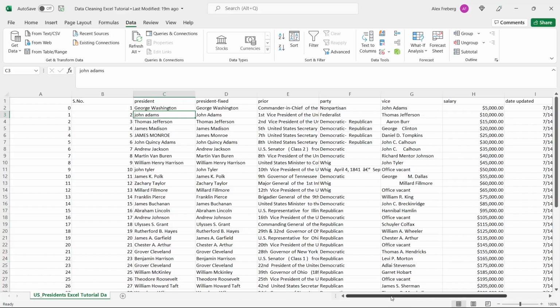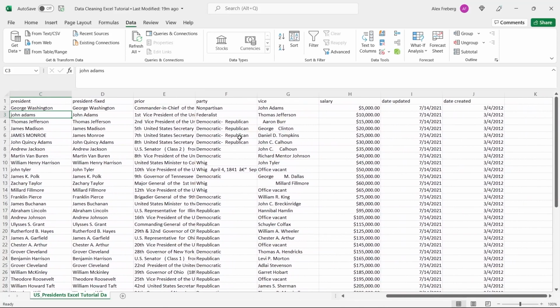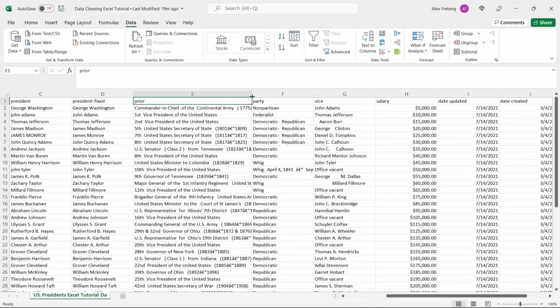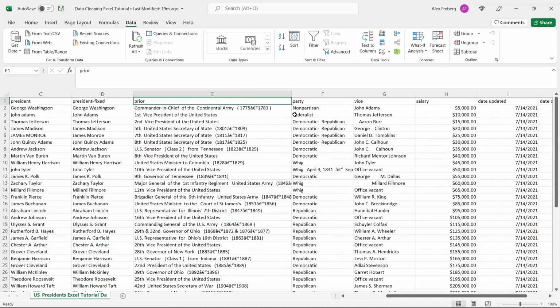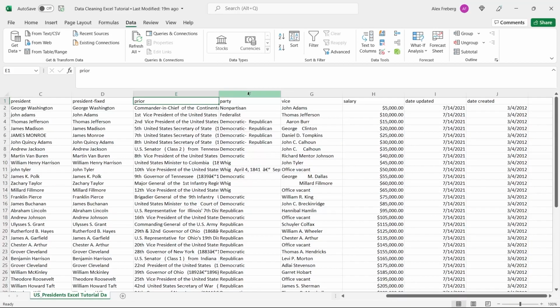If we move a little bit to the right, if you look at this prior, now this prior is a mess. It has stuff all over. And to be honest, this is not really something that I would probably be using in a real data set. I would look at this column and say this is pretty useless. If I had a very specific use case for this data, I might try to parse it out and do something, but I don't. This is a completely useless column to me. So I'm actually going to skip this one. I'm going to go to this party one.